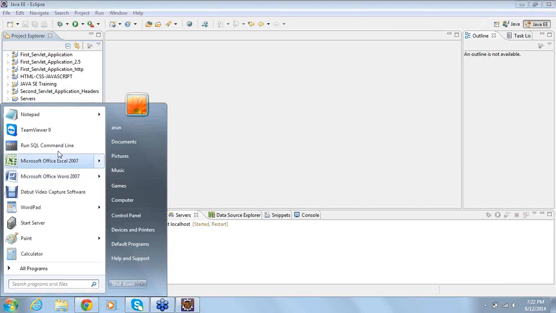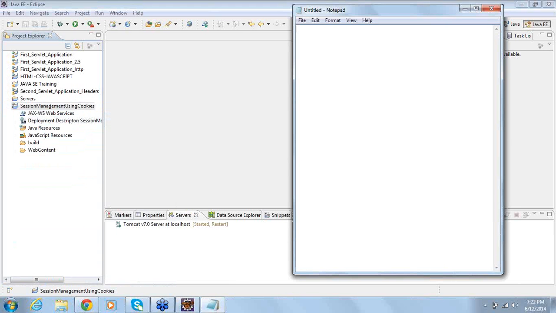So session can be maintained in servlets using the following four mechanisms. The first one is hidden field. That is, you store the user identity in a hidden field in every page.